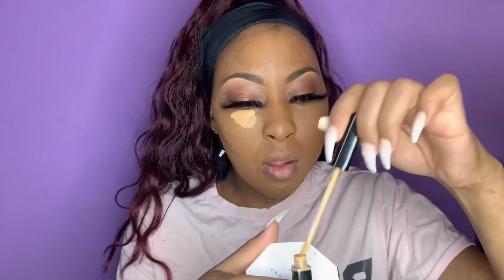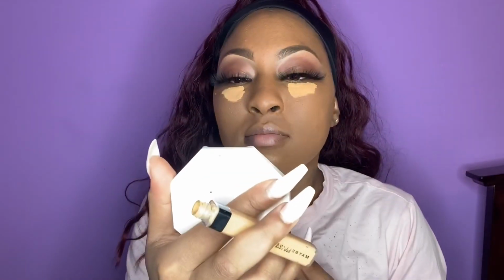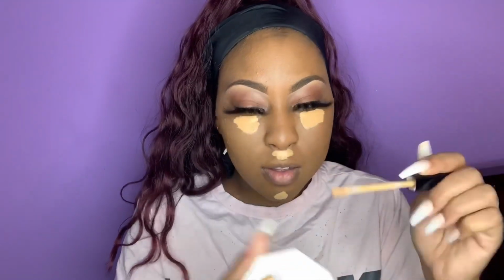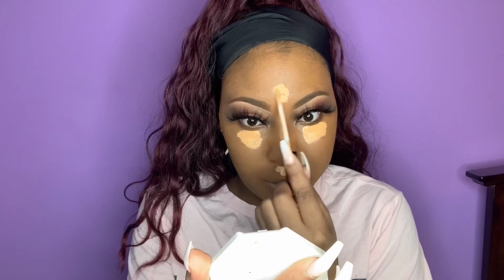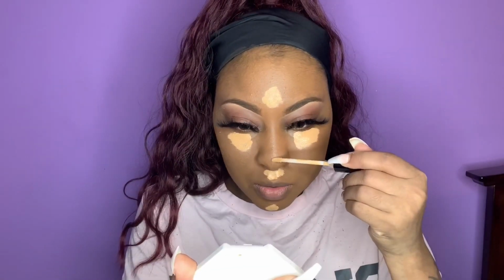So for my highlight, I will be using this Maybelline concealer. It doesn't really say which one it is, but it is by Maybelline, Walmart. Okay, I'm just gonna put that under my eyes. On my chin. On top of my lip. My nose and forehead. So all the places basically where I get oily at, I'm adding more product. It's crazy. And on my nose as well.